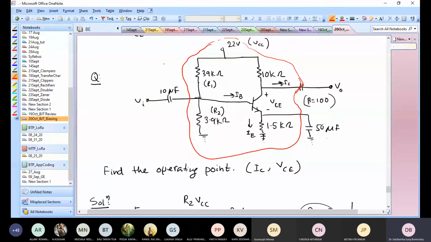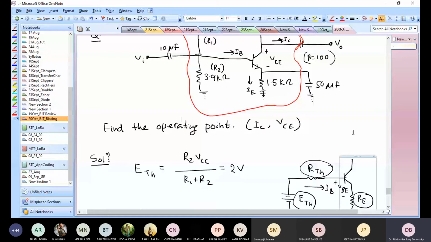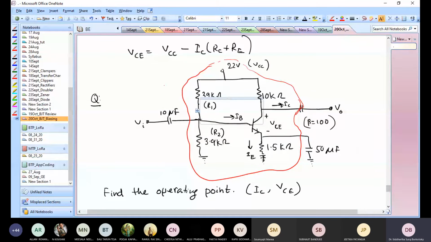Okay, so next, what are we going to do here? Separate the output and input. Yes, so you think of it in terms of output and input. Once you do that, for this particular circuit, this is exactly the same as the voltage divider circuit, right? In the voltage divider circuit, you divide this into input and output.